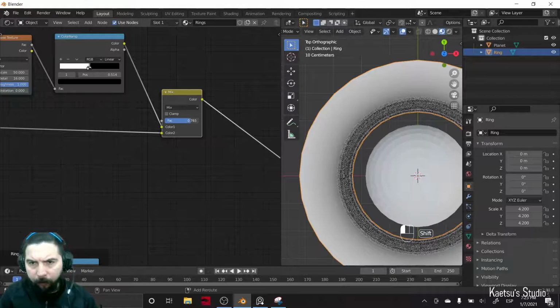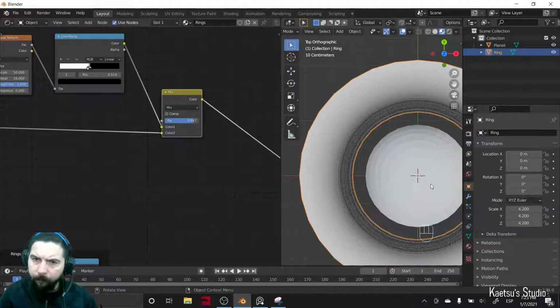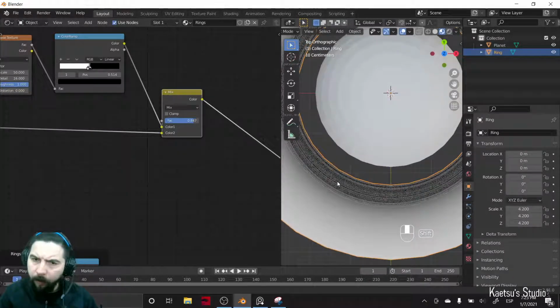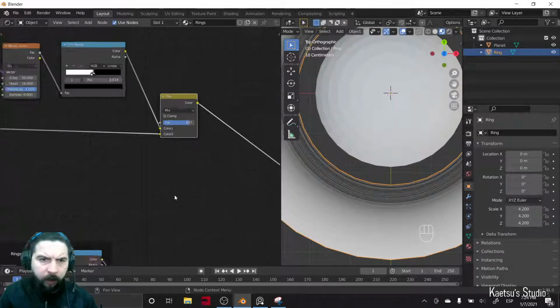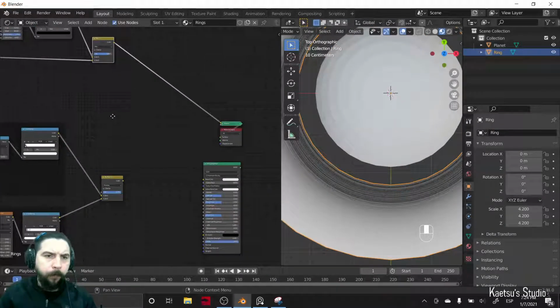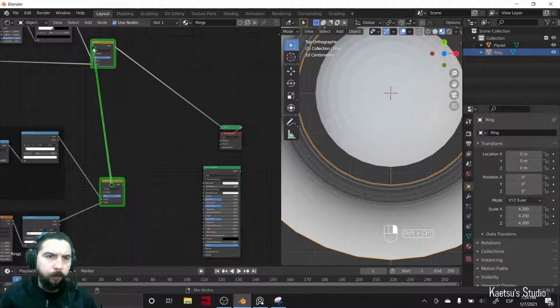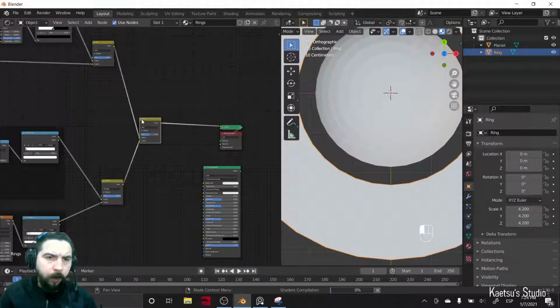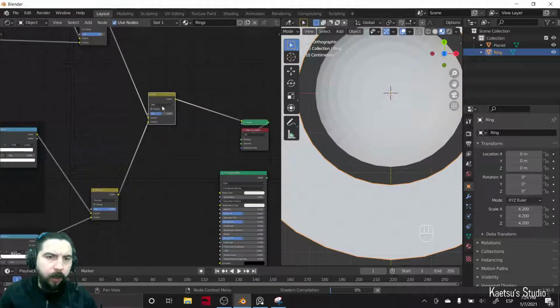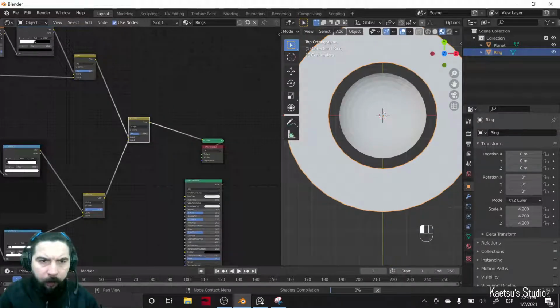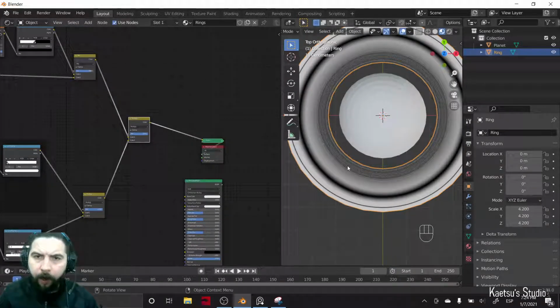Shift to make it more precise. Like that, maybe. I think that this looks okay. Let's go ahead and combine it. So combine these two. And now I am going to multiply it again. Multiply, factor of 1. There you go.